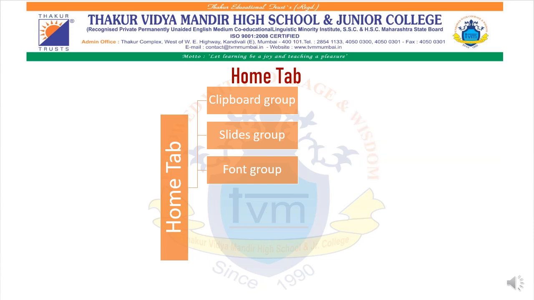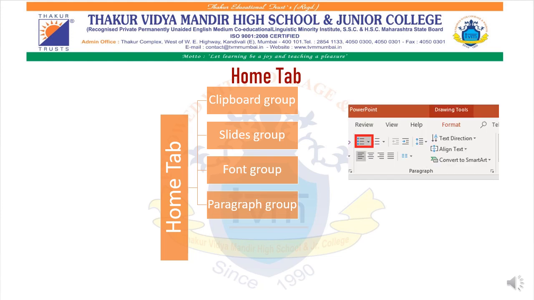clicked. Fourth, the paragraph group on the Home tab is where one can set whether data appears at the left, center or right edge of the text placeholder, and where one can increase or decrease the left and right indent levels. That is how far the text will be from the margin of the placeholder. One can also apply numbers or bullets to the text in the text placeholder. This group contains a dialog box launcher arrow in the lower right corner that opens the paragraph dialog box when clicked.